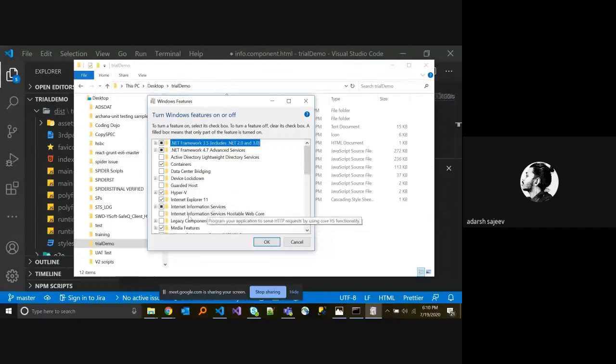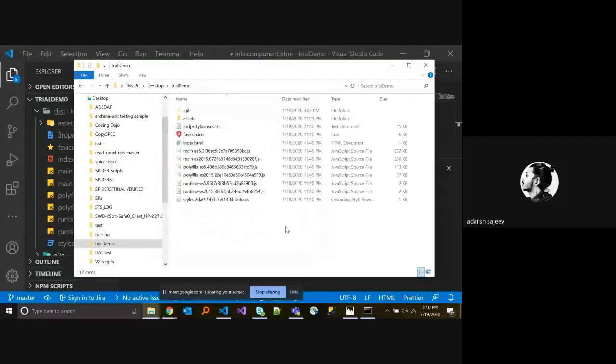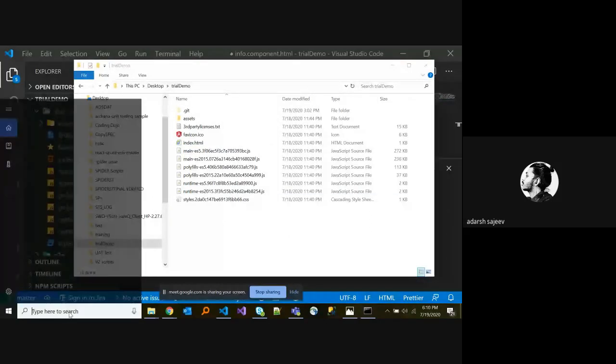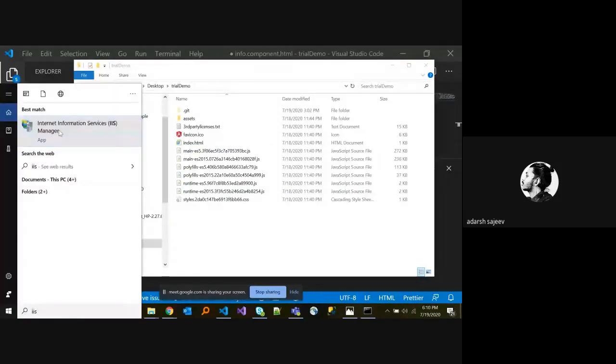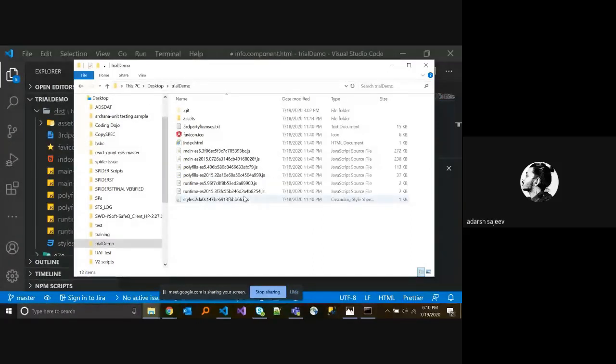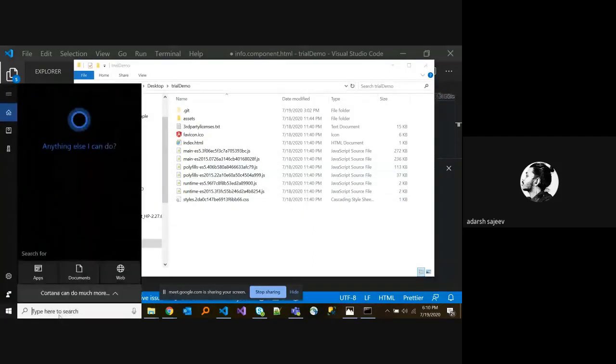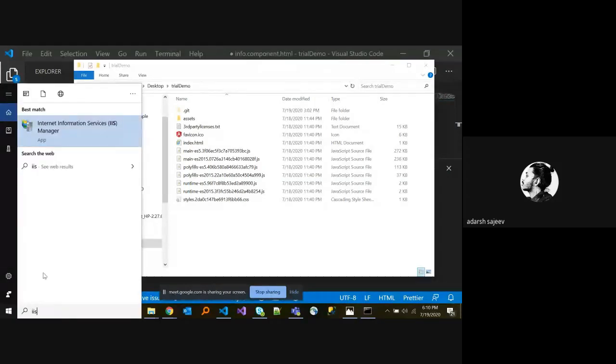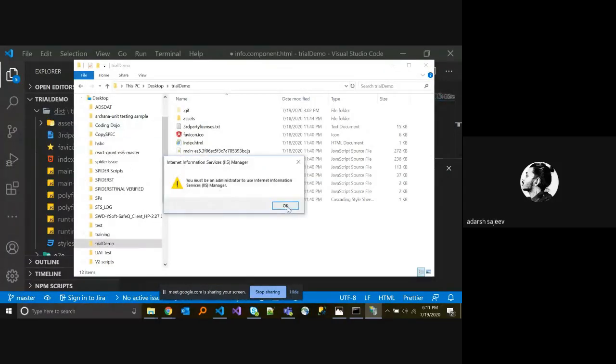So here you can see the Internet Information Service, right? This you click open. So once you make it available, it will take some time to set it up. Then you will be able to access it just by typing IIS.